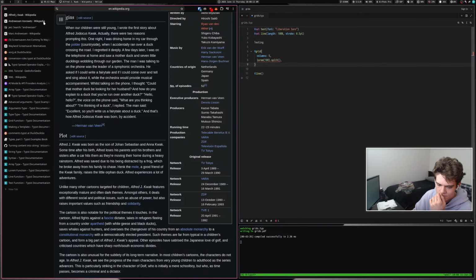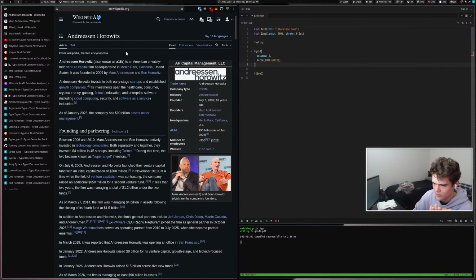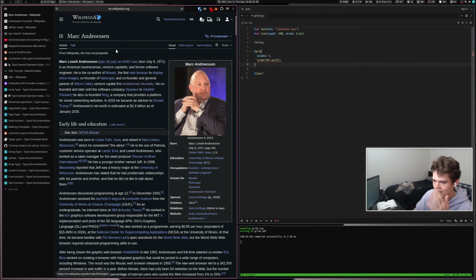But yeah, so Andreessen Horowitz is this venture capital firm, named after the first guy. They're both bald, that's really funny. Maybe they have bald powers. Anyway, Mark Andreessen is one of the namesakes of Andreessen Horowitz, the venture capital firm, and he's also a Republican mega donor.